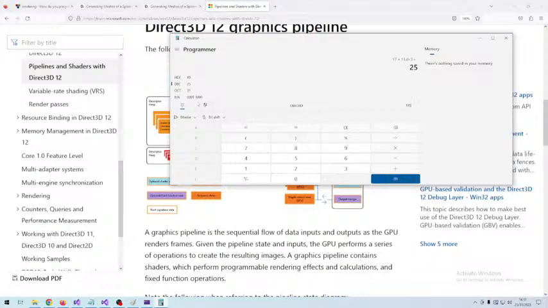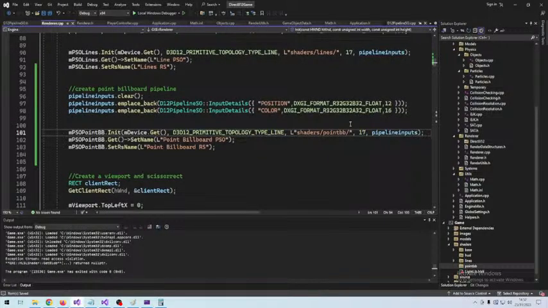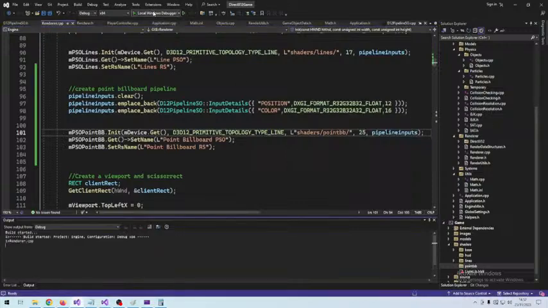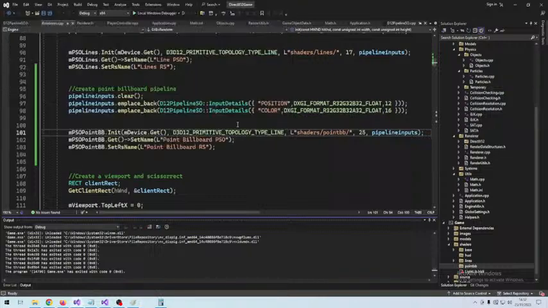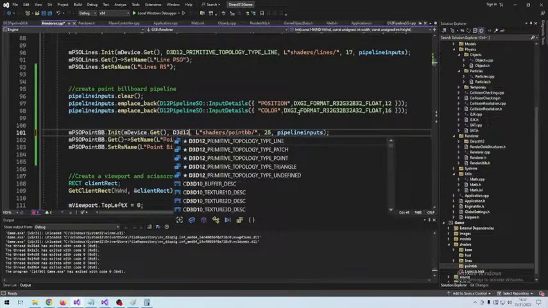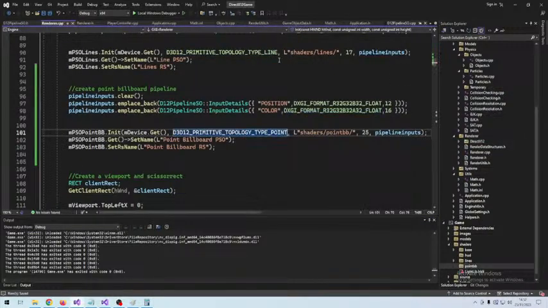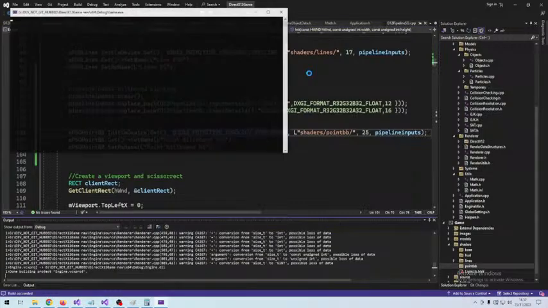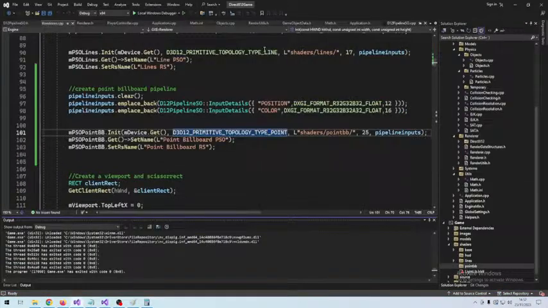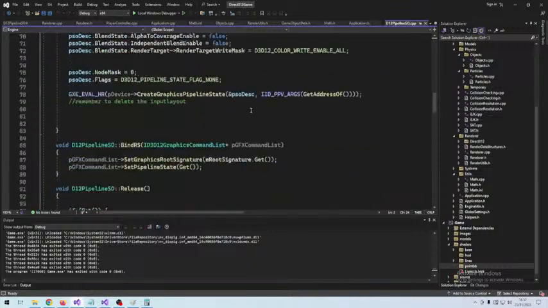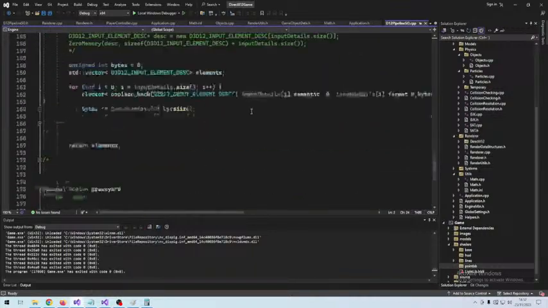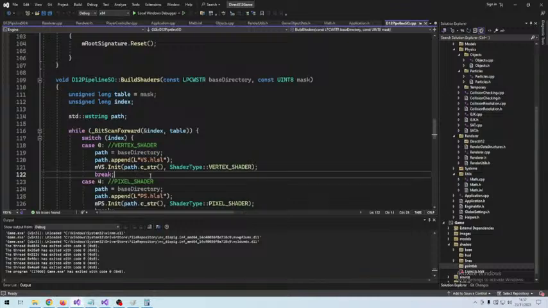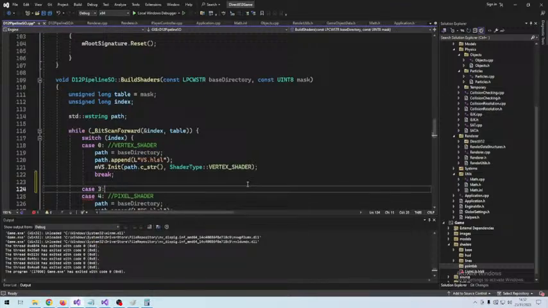Right? Yeah. So that's 25. That's our bit mask. And the D3D12 point. Great stuff, great stuff.